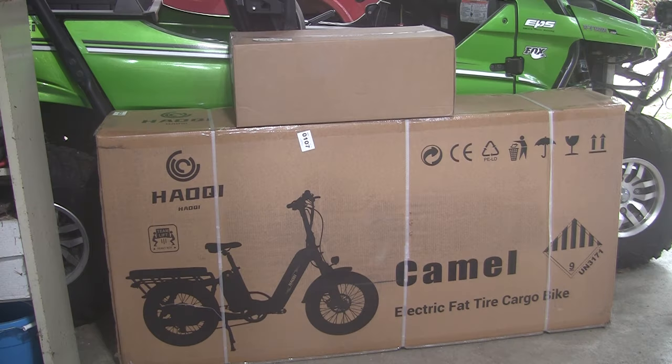New wood turning tomorrow, but today Kelvin and I are going to take a look at the Haoqi Camel cargo e-bike. I've been excited about this for a little while now, and they send it along with the child seat that can go on the back of it, and it can carry up to 2 kids back there. Let's get this out of the box, Kelvin, and take a look at it.